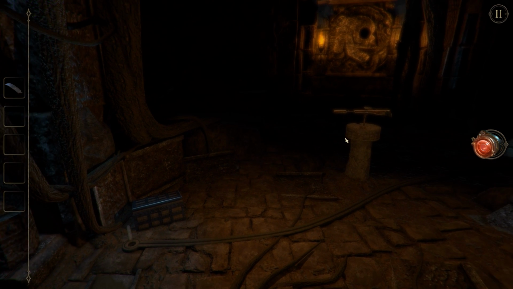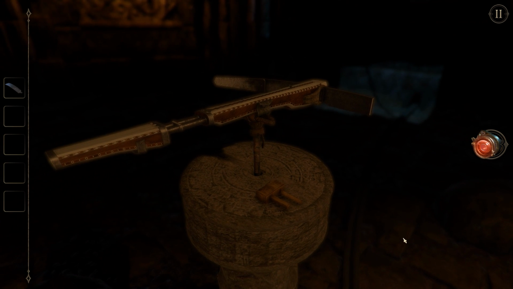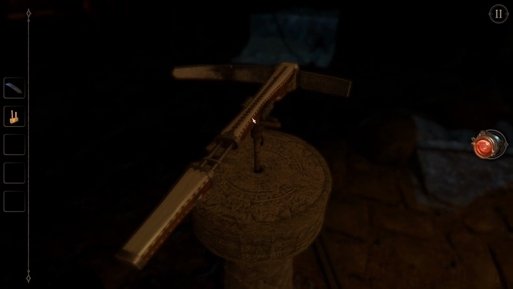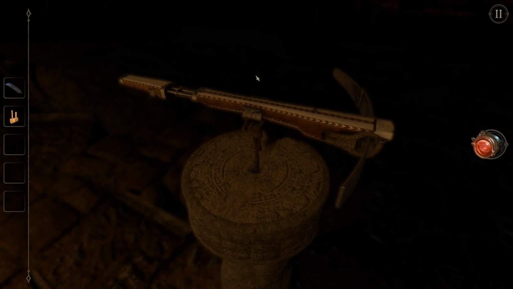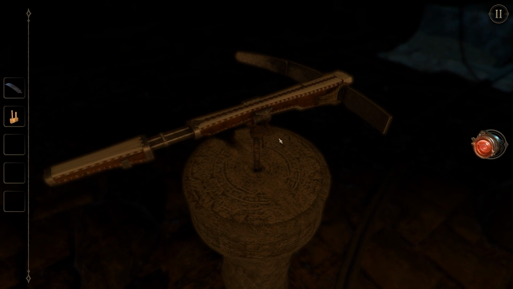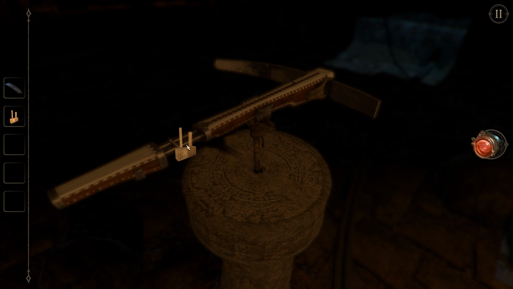I don't know. I can't really take my eyes off this. Let's have a look at this. Is it a crossbow? What's this? It's a small wooden handle, and yes, I think it's a crossbow. Kind of, anyway. The start of one. Okay, so a small wooden handle. Does this fit into this in some way? No? Let's double click this. Down there. Yeah, oh, hang on. There's a gap where the trigger would be. That's not the trigger? What about this? Ooh, what was that?